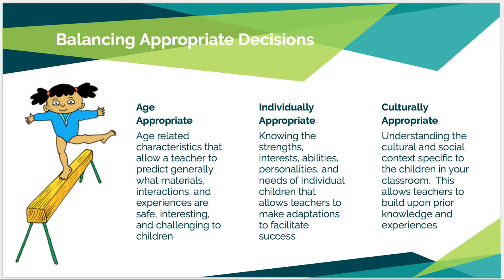When we move on, we'll talk about, again, balancing appropriate decision-making in the classroom. And as the teacher, you not only balance your instructional decisions, but everything that you do is going to be based on these 3 criteria. Is it age appropriate for a child? Is it individually appropriate? And is it culturally appropriate? And I want you to read through those definitions and see if you can apply it to a classroom situation in your mind.